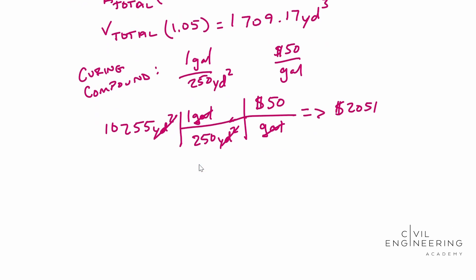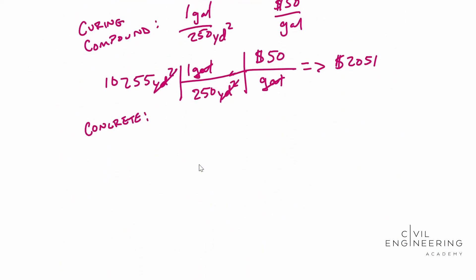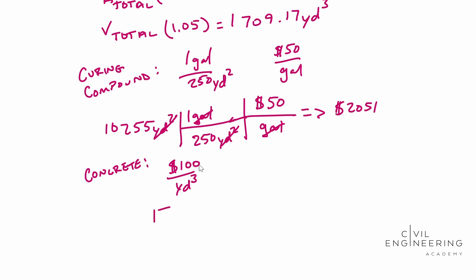Let's go ahead and do the concrete now. Concrete. You're going to take, let's check the price tag here. It says it was a hundred dollars per cubic yard. So one hundred dollars per cubic yard. Our volume, our total volume was 1,709.17 cubic yards. Let's do our train tracks again. You have a cubic yard over a hundred dollars. And that will give you 17,091.7. I just moved the decimal point. It's a hundred. So there's your new price tag for concrete.